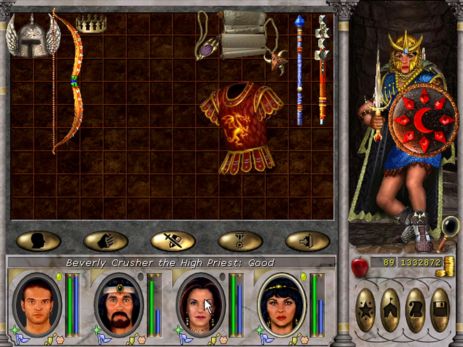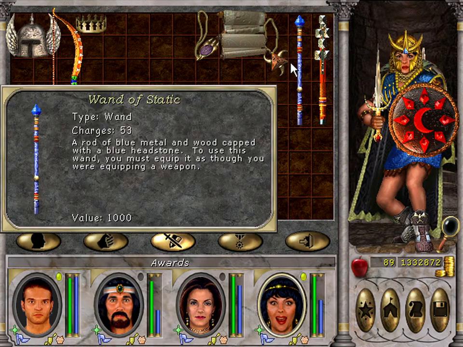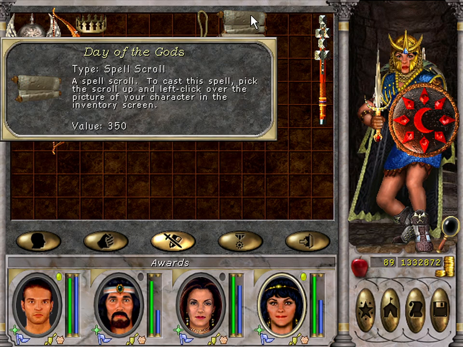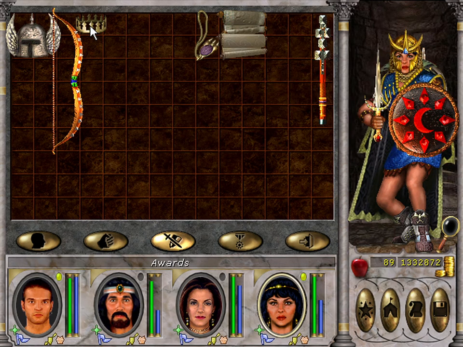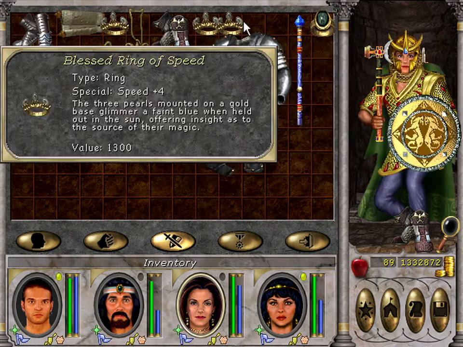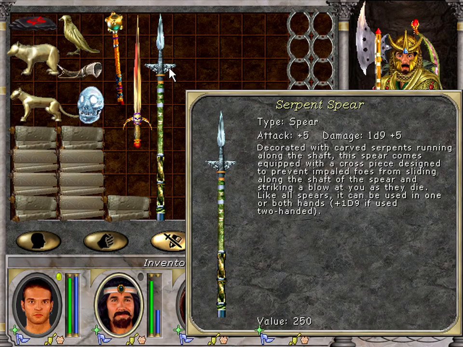Steel plate armor of the troll. This ought to do. A leather of health. This ought to do. And of static. Oh! The gauntlet of speed. Oh. Incinerate. Day of the gods, okay. Aha! Almighty crown. And I guess I know everything. Oh. Aha! Serpent spear.